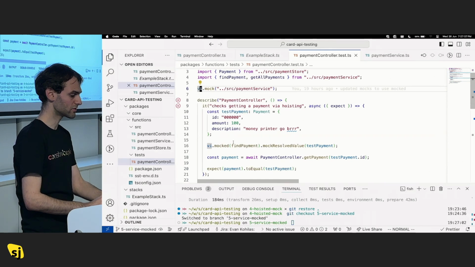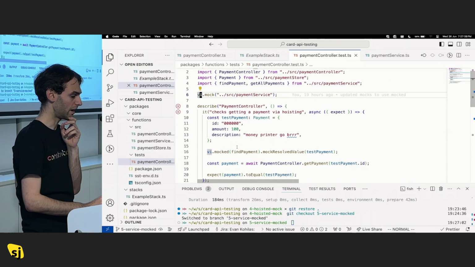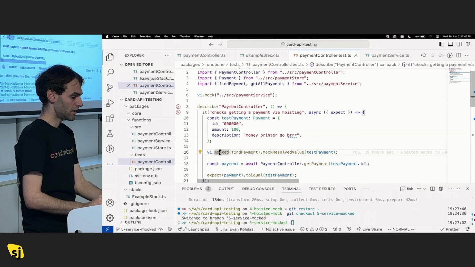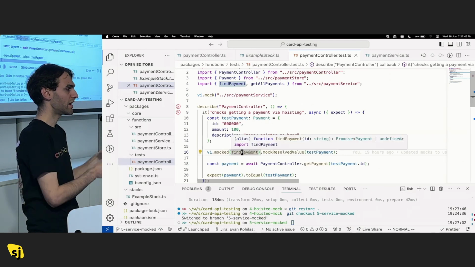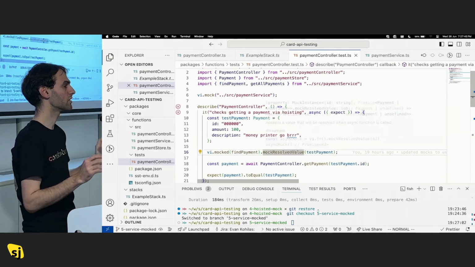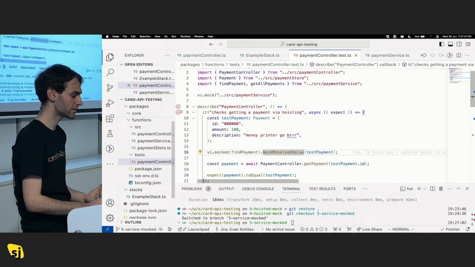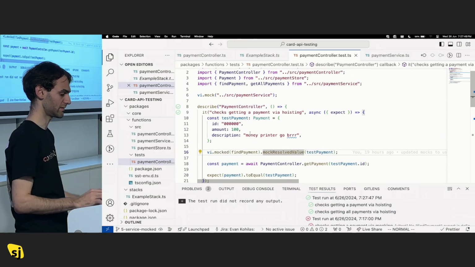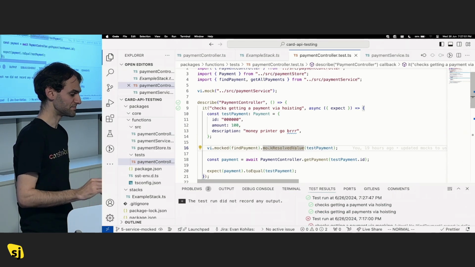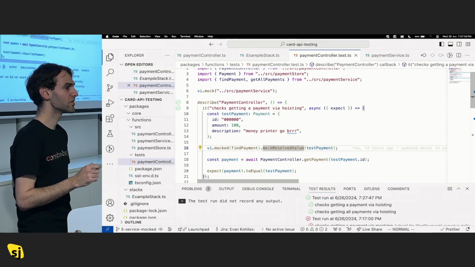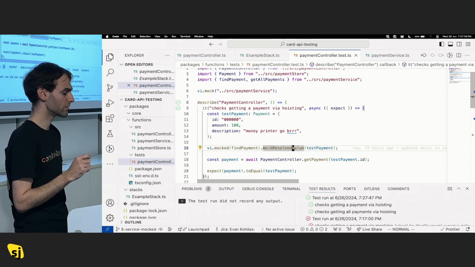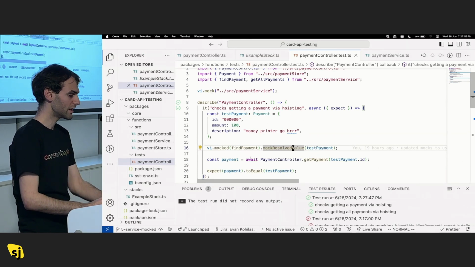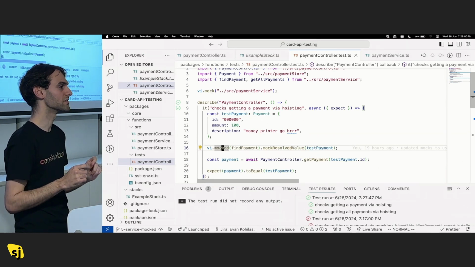We use this vi.mocked method. And what we tell it is we give it the find payment function, and then we say just mock the resolved value. And if we run these tests, everything's good and green and everything's happy. The thing to note here is that it's kind of tricking you in that this vi.mocked function doesn't actually do anything.